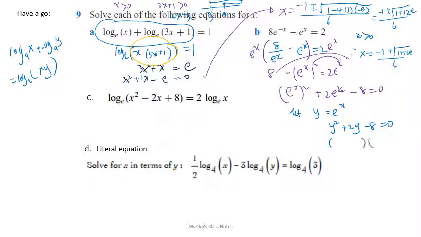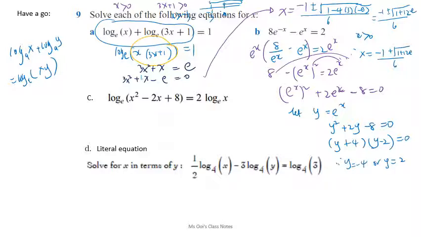And then factorize. It's a monic quadratic. So I'm thinking of 4 times negative 2 will give me negative 8. Add the two numbers, give me 2. So there, add 4 and negative 2 is 2. That's correct. So therefore, we got y equal to negative 4 or y equal to 2.